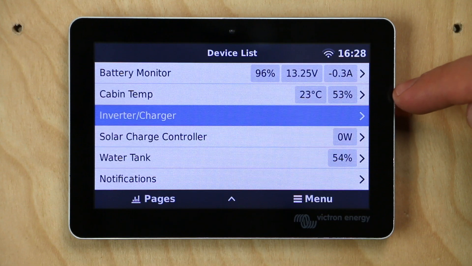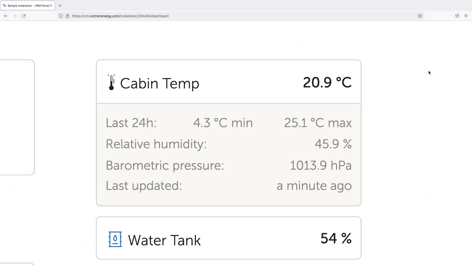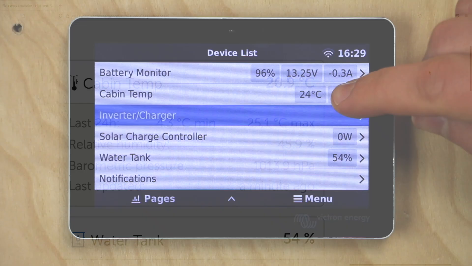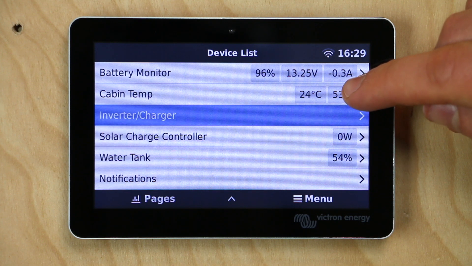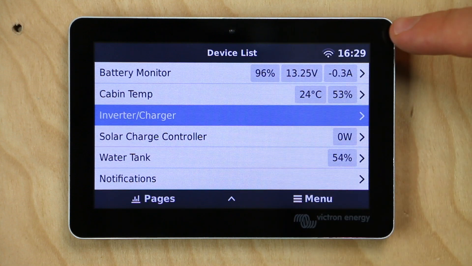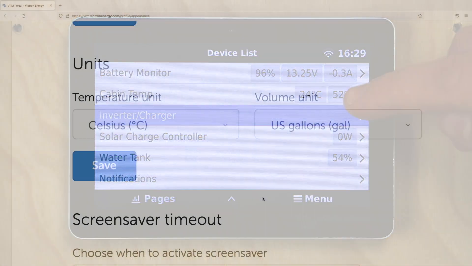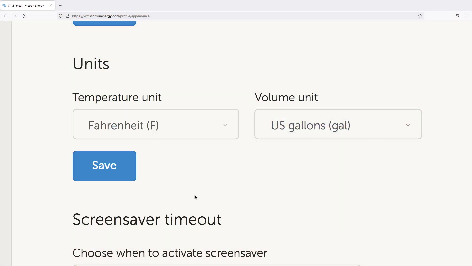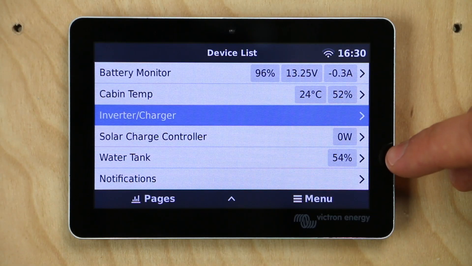Now we can operate relays and we can also import this data to the VRM portal, the Victron remote monitoring and management portal. I do want to say one thing about temperature units. Currently the Cerbo GX does operate in Celsius. Victron is working on a firmware update where you can convert to Fahrenheit. But at this time, the Cerbo GX is only going to operate in Celsius units. You can convert them to Fahrenheit on the VRM portal if you use that. But here locally on this device, we are dealing with Celsius at this current time.